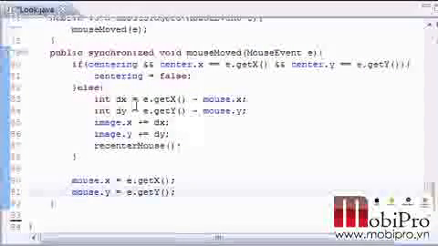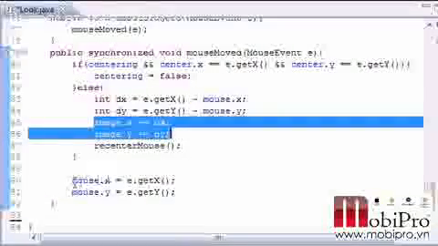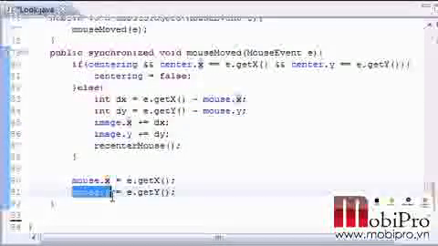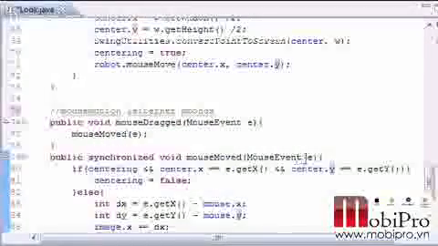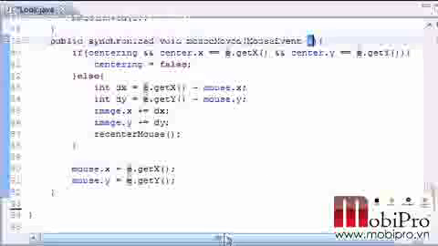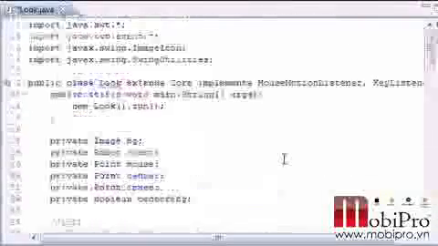So once we're doing everything we need to do, move the image appropriately, what we want to do is set our mouse points x and y equal to where the mouse actually is, e, and that e is the event that just happened. So that's a lot of information. In the last tutorial, I'm going to be building one last key press method, and we're going to be going over this baby and watching it run.